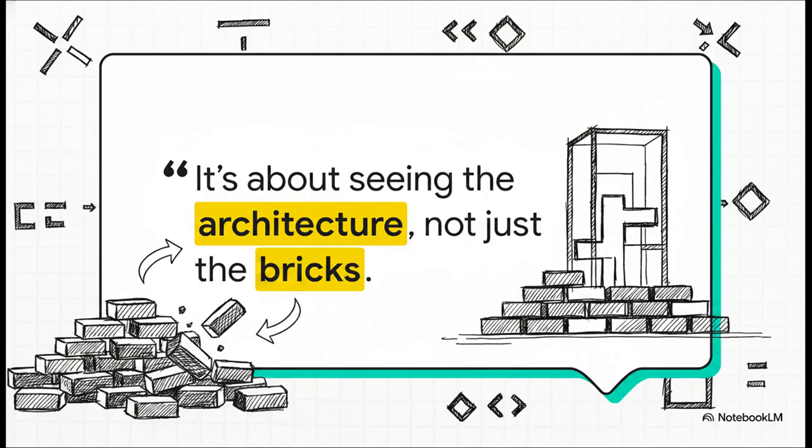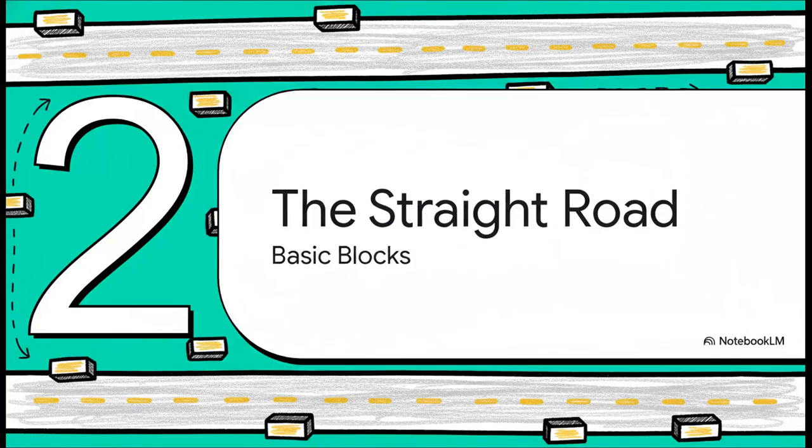Thinking like this is really a shift in perspective. Instead of just seeing the individual lines of code, the bricks, we're starting to see the logical structure they're all building together. And today, we're going to build up that perspective, just one simple idea at a time. All right, so let's start piecing together our map.